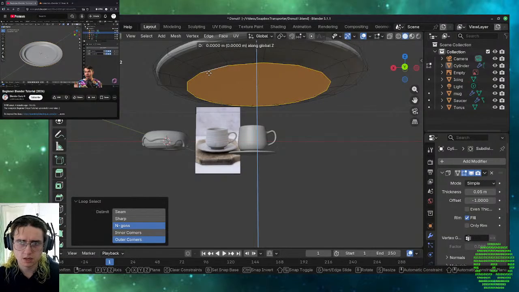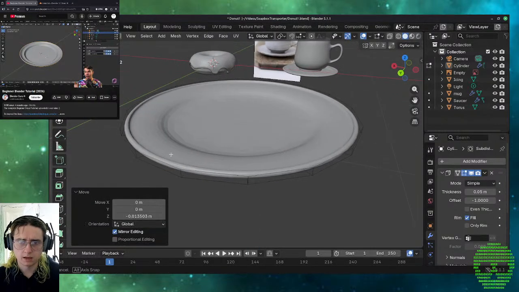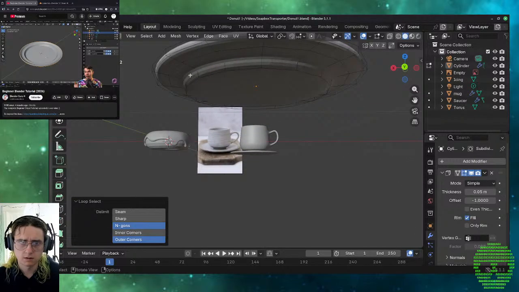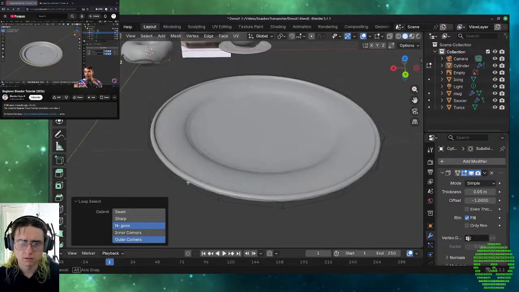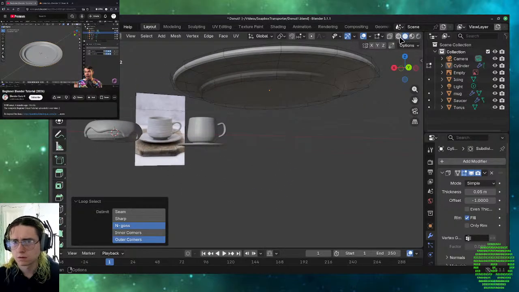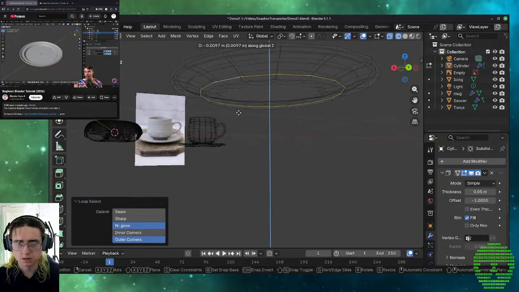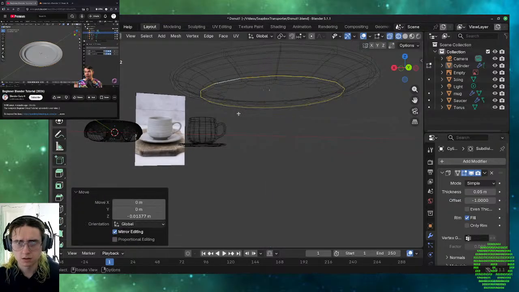G, C. Make that even deeper. Wireframe. G, C. Lower that.